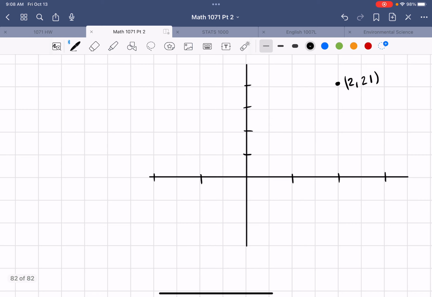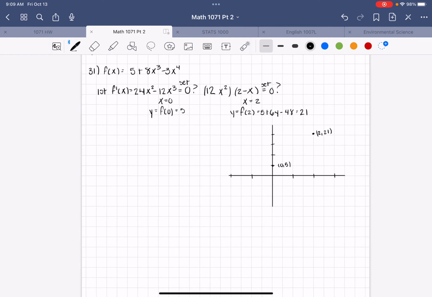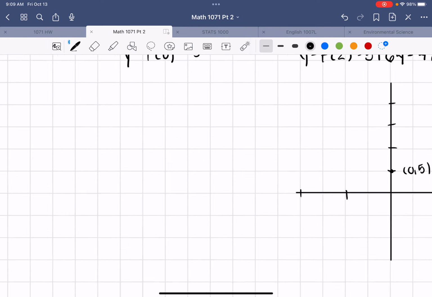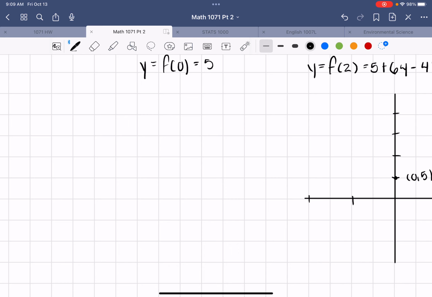So I have an interval left of 0, between 0 and 2, to the right of 2. So remember why I only have to test one point. Within an interval, it's all going to be increasing or it's all going to be decreasing. It's not going to change its mind. Because if it went from increasing to decreasing, that would create a new critical point, and there are only 2 of them. So each interval has to have the same shape.